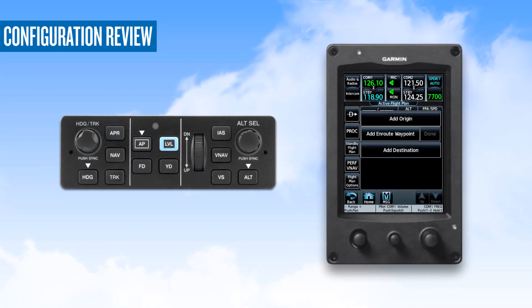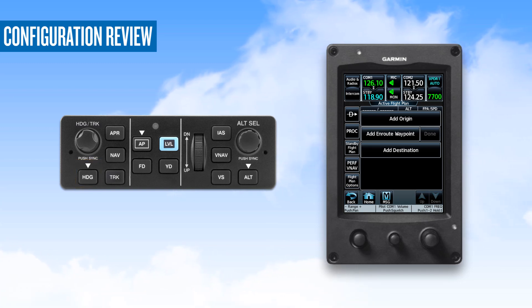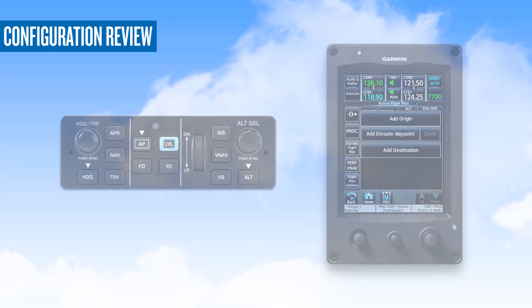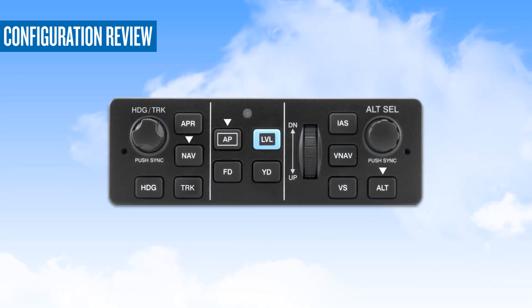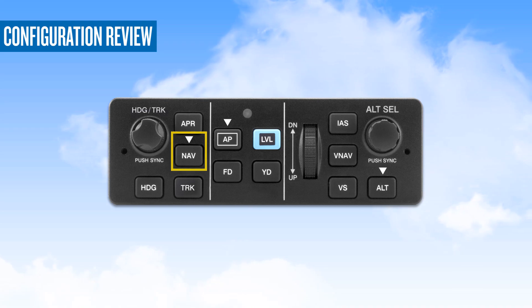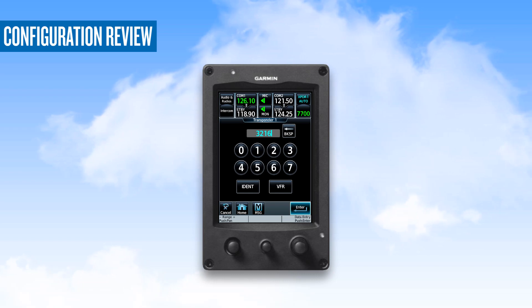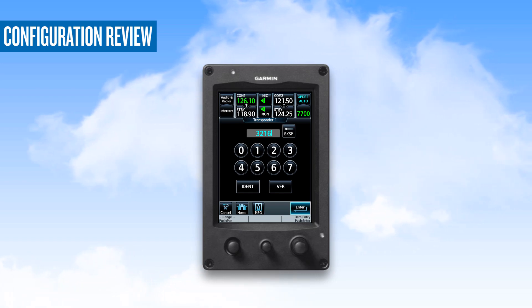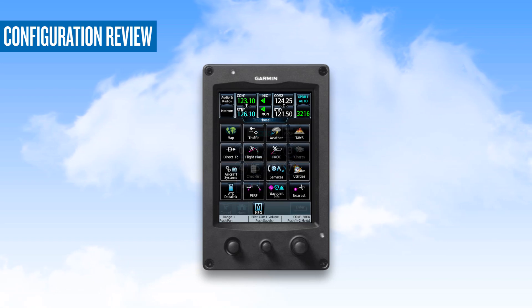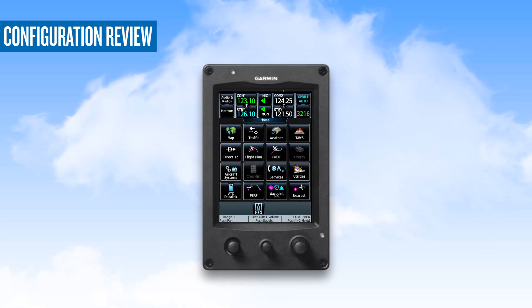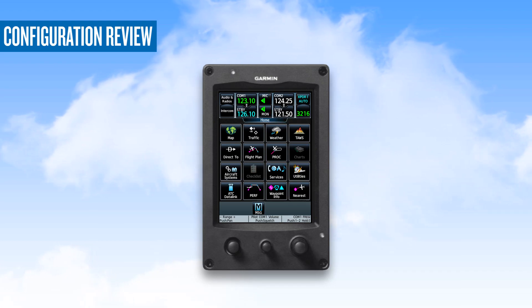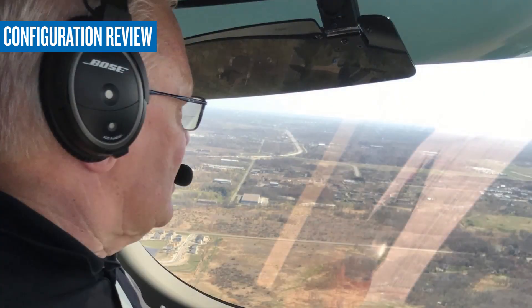If planning to re-engage the autopilot, select Heading mode and an appropriate vertical mode, then enter your flight plan for continuation of the flight. Once your flight plan is entered, select NAV mode along with an appropriate vertical mode. Re-enter your assigned transponder code, as it will have been changed to 7700 by the system. Check the active and standby frequency fields for COM1 and COM2 and reset as needed. Finally, communicate with ATC to inform them that the flight is no longer in emergency status and state your intentions.